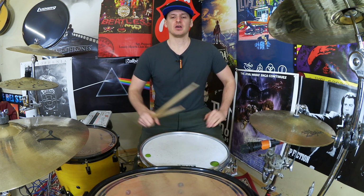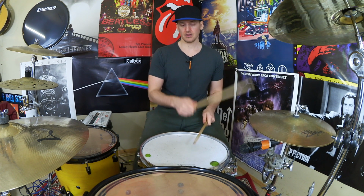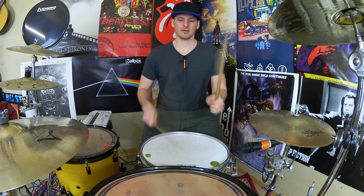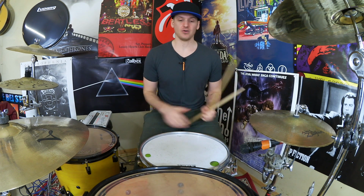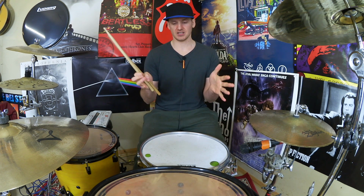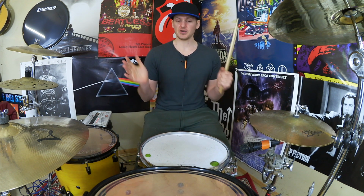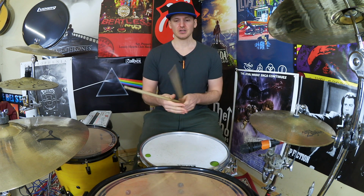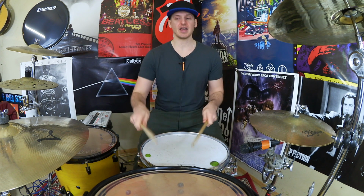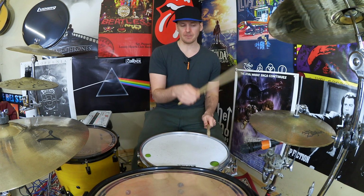Have some fun with this. Of course, you can arrange this how you like. It does sound quite nice if you start with the snare and the hi-hat together. Of course, you can do whatever you want with the second half of that fill, because at the end of the day, it's just 1 bar, if you're counting 16ths, of 16th notes, right, left, right, left, right, left, right, left. You can move those hands any way you want. But we'll keep it fairly simple for now. If you just want to get the fill down, I would maybe just go for that second option where you're just playing between the snare drum and the high tom. Snare, tom, tom, snare, snare, tom, tom, snare, snare, tom, tom, 1, 2, 3, 4, 5, 6, tom, tom, 1, 2, 3, 4, 5, 6, tom, tom, boom, snare, and then you can come back in.